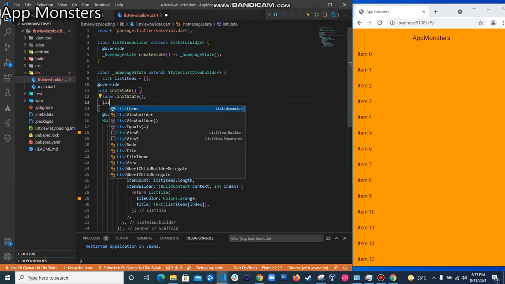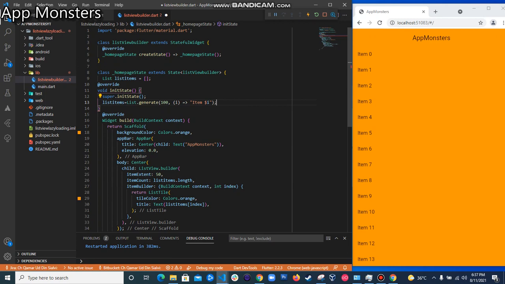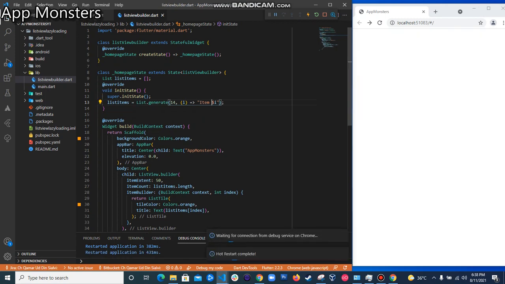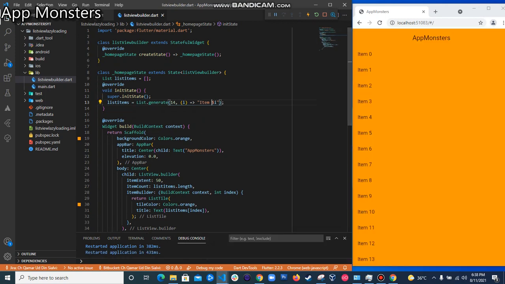In the constructor, I would create a list of just 14 items which have to be displayed to the user. So if I do a hot restart, you see that you have simply the 14 items right over here.